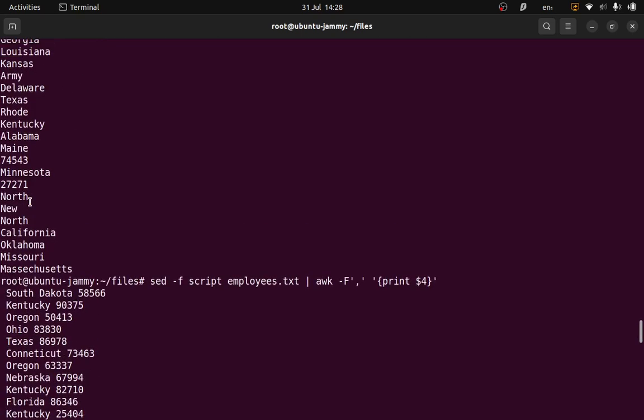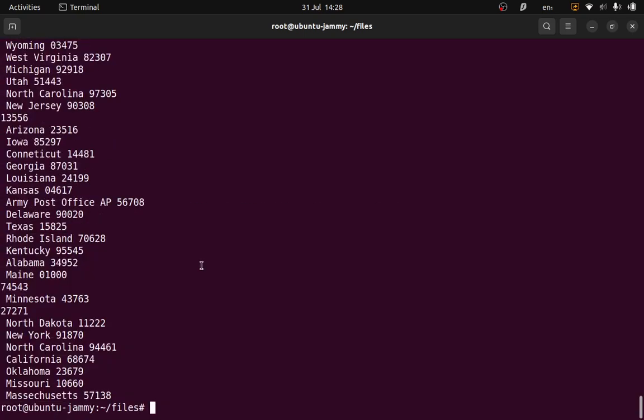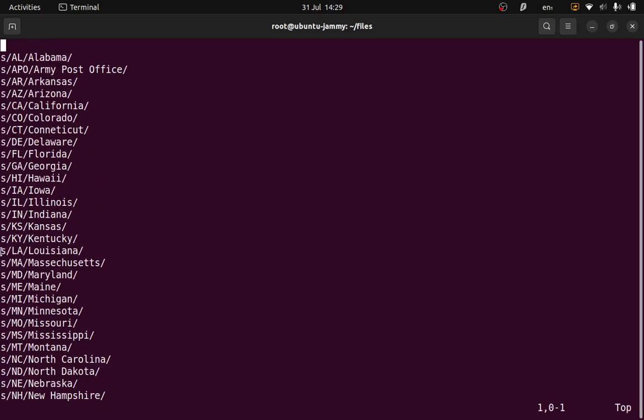It's changed, right? We've modified our employees file to change all of the abbreviations to the corresponding names. So what it's doing is taking this script file, which let's take another look at, and performing all these operations on each line of the file.